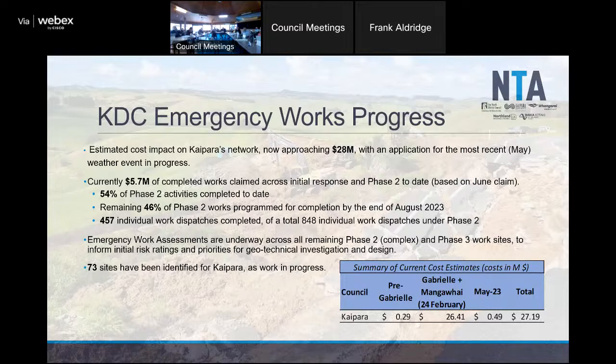Through the chair, the Brynderwyns specifically being state highways, we're not involved in their slips. In terms of a long-lasting solution, there have been 2 series of stakeholder workshops held with Waka Kotahi, and there's one today as well. Waka Kotahi are pulling together a package of short, medium and long-term works recommendations to put in front of the minister at the end of this month as part of the Resilience Fund that was recently announced.